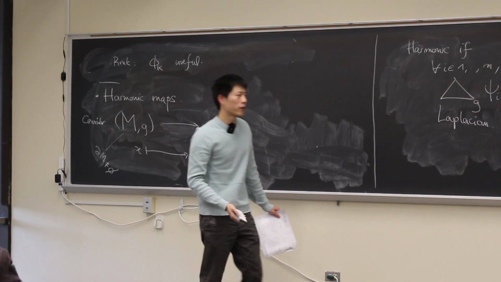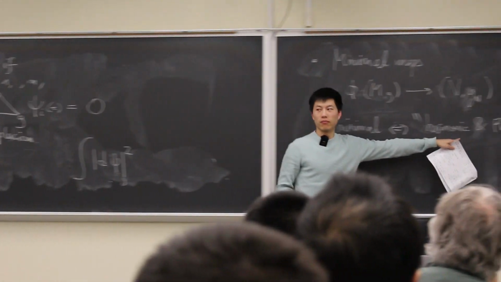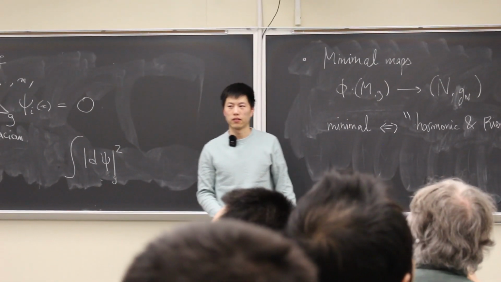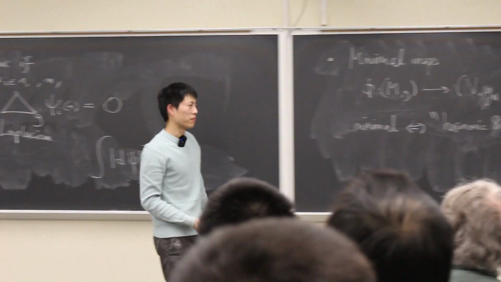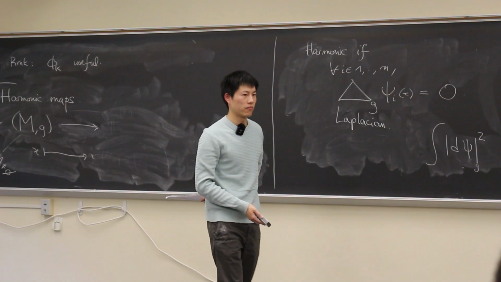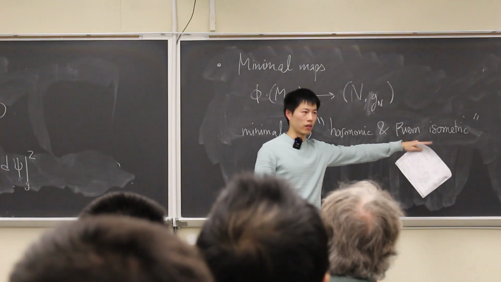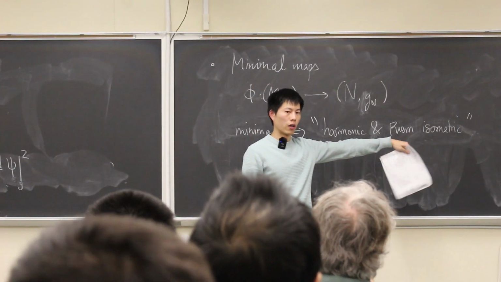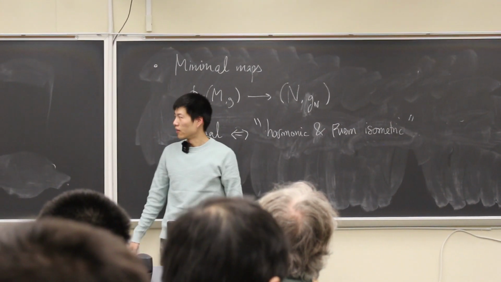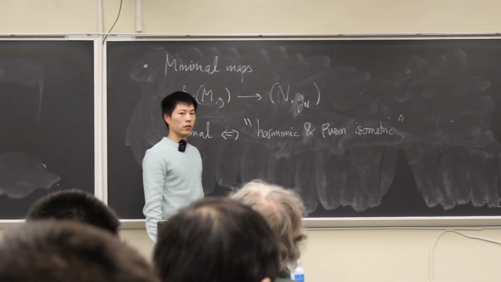No, they're not equivalent. But the first one implies minimality. That example also implies minimality by any definition, but it's stronger. It's like stable minimality, minimizing minimality. But the general definition involves a critical point. That's right, that's a good point. So in this example, this is a minimal point of the area or the energy here. I see, you're including these into the... Yeah, this is a particular case of minimal embeddings.